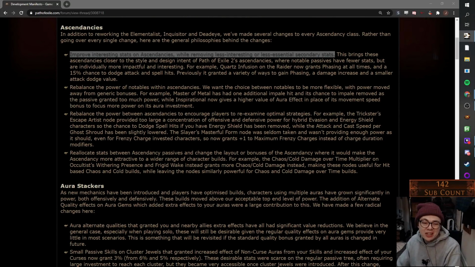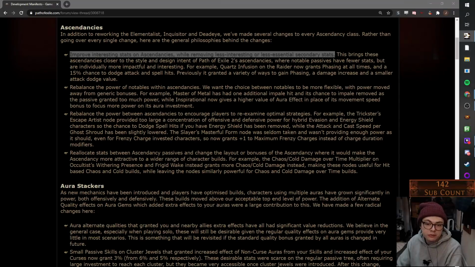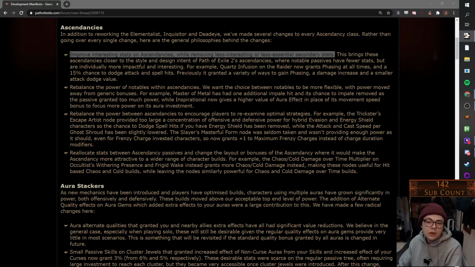Rebalance the power of notables within Ascendancies. We want the choice between notables to be more flexible, with power moved away from generic bonuses, like, for example here, just increased damage. That's the kind of thing they're trying to get rid of. For example, Master of Metal, which has had 1 additional Impale hit and its chance to Impale removed, as the passive granted too much power. That was this node, which, when we talk about just lines of text, is 6 lines of text. So they're just whittling everything down. While Inspiration now gives a higher value of Aura effect in place of its movement speed bonus, focusing more on Aura investment. So they're just re-theming things a bit.